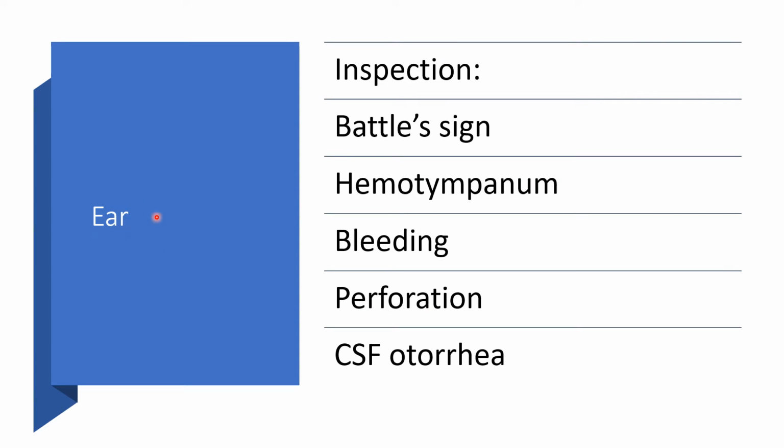We'll go to the ear region and inspect for retroauricular ecchymosis. We'll check for hemotympanum, bleeding, perforation, or CSF otorrhea.